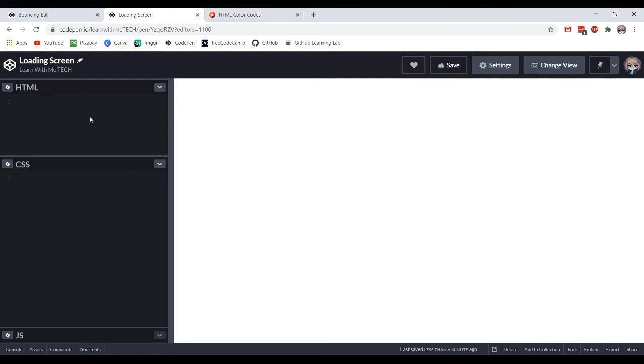Okay, so what we're going to do first is create a div, and we're going to call that class load for a loading screen. And within that div, we're going to put our 3 dots. And I will call that class dot. There are going to be 3 of those. So now we'll just copy and paste these down. 2 and 3, and then close that main div. Okay, so there we are. And for the CSS, I want the background to be a dark gray.